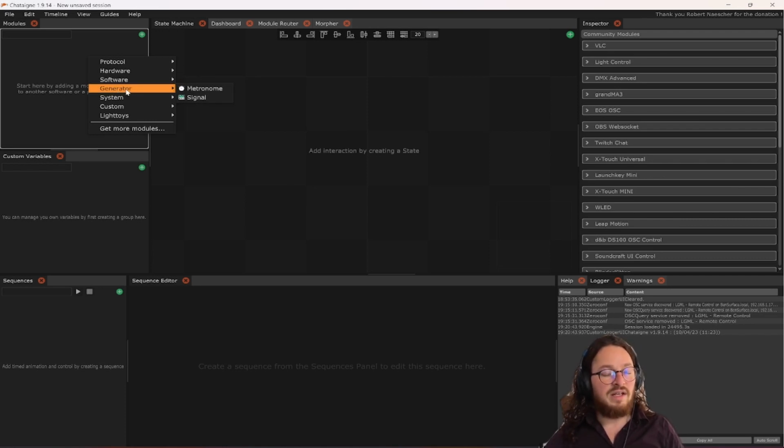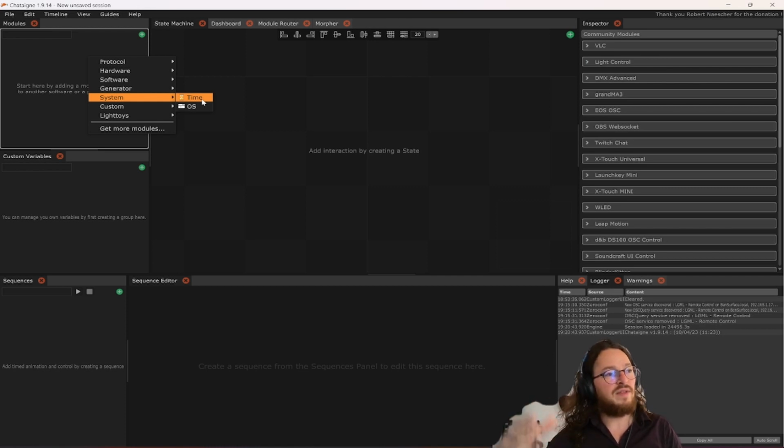Generator is basically generating a signal. It's like simulating something that could come from outside, or just generating things. So you can generate waves or ticks, like a metronome, and this is very handy for a lot of purposes. System, you can retrieve the system time, the date and everything. So you can imagine if you're in some museum or some automatic installation, you would be happy to say, oh, it's a Tuesday, we will launch another timeline for something. Or it's my birthday, so I will do some decoration on my streaming thing.